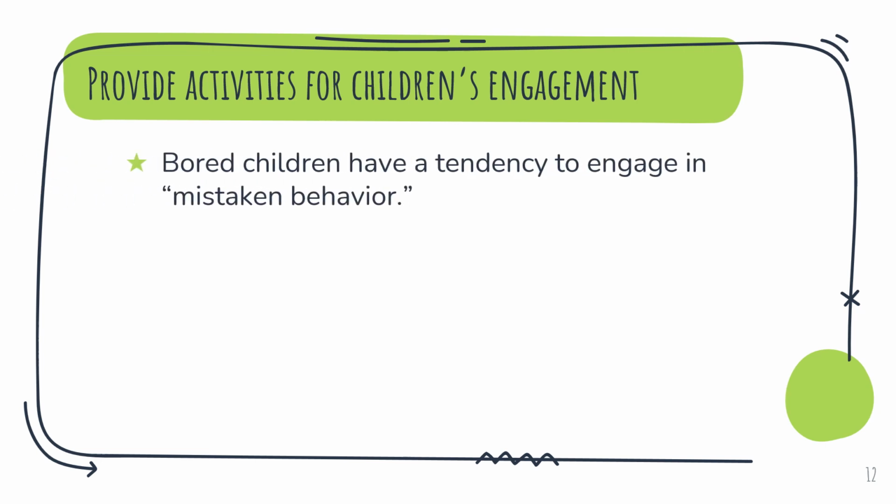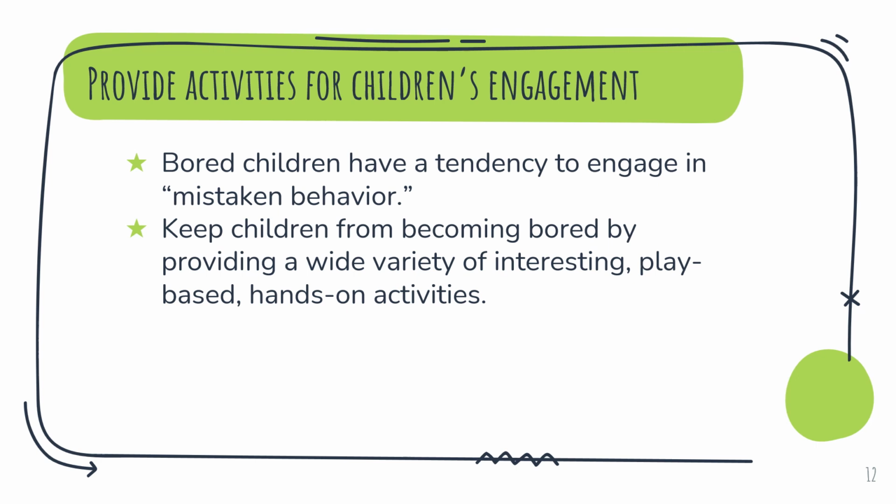We know that bored children have a tendency to engage in mistaken behavior. So if they're bored, they might not be doing the right thing. They might be taking toys from another kid, might be running around in the classroom, might just be having problems with other kids. They're going to be more likely to be engaged in mistaken behavior if you don't have things for them to do. So I encourage you to keep children from becoming bored by providing a wide variety of interesting, play-based, hands-on activities.